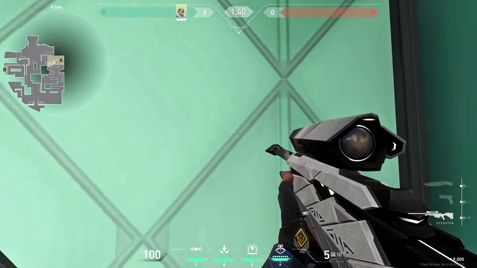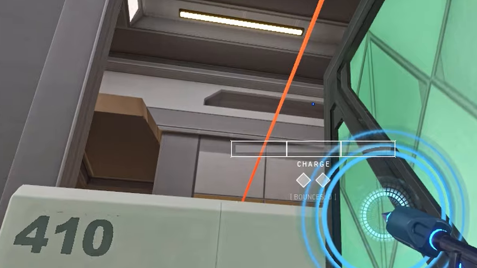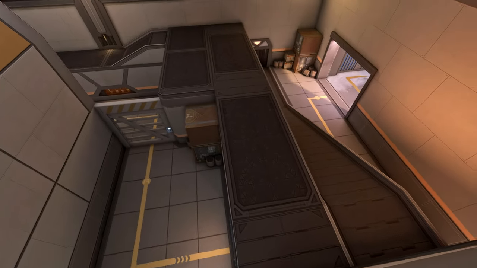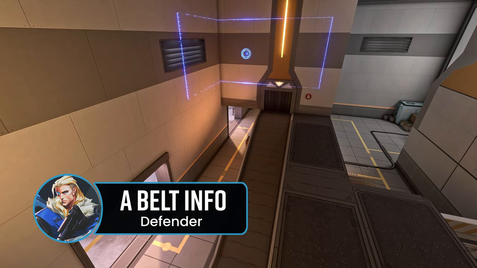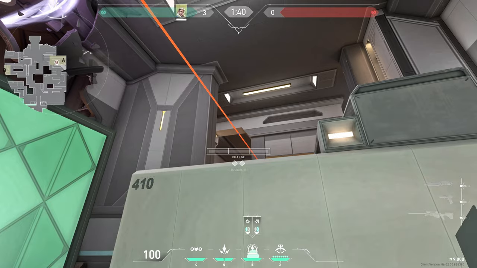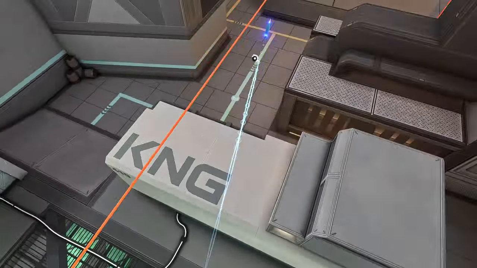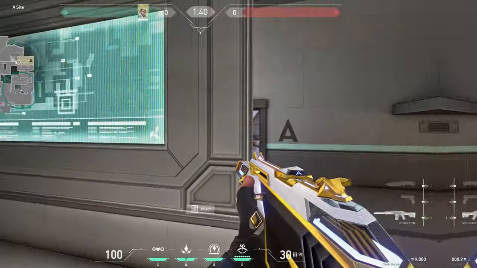Stuck yourself here, then line up this spot with your charge bar, like this, and do full charge with one bounce. This is the best early information arrow for A site. Go to this spot. Then put your charge bar to this spot and do full charge with one bounce. This arrow scans anyone pushing belt and you can combo your ult with it like this.